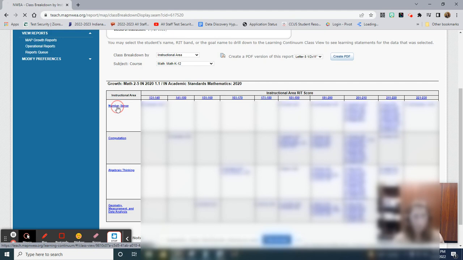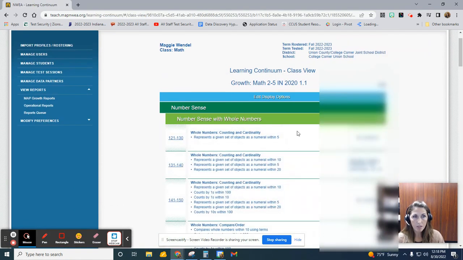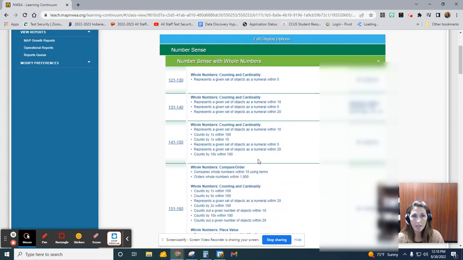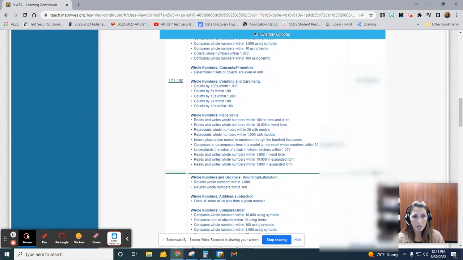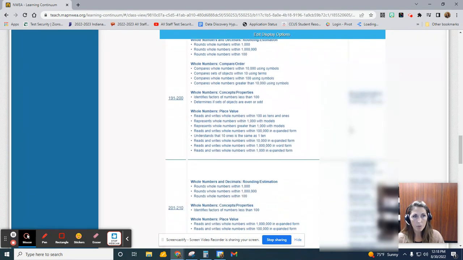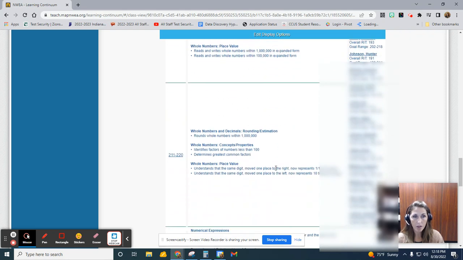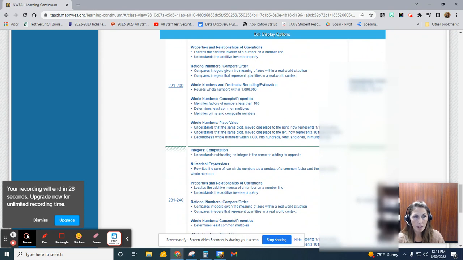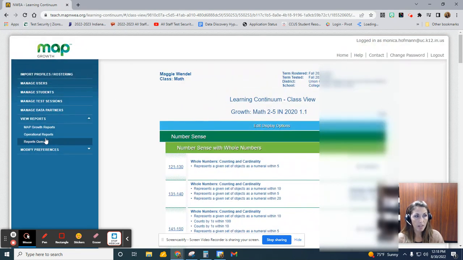So if I click on one of these instructional areas, it breaks down what those kids are expected to do on the test and then where they are. So there's not a lot of students here in these lower levels, but once you get up here, we definitely have groups of students that are all in the same spot that we can start working on the next level up. But it gives you very specific skills that these kids are being tested on. And then you can do that for reading and for math.